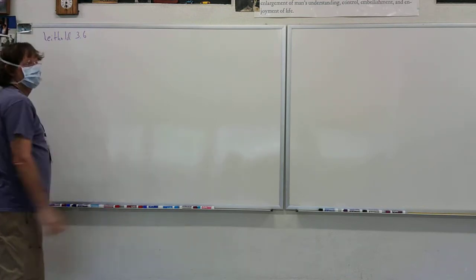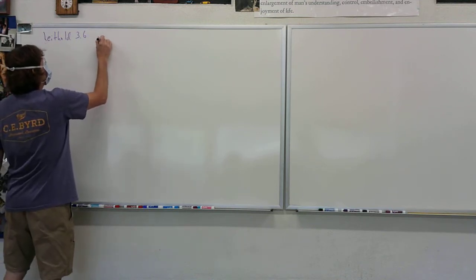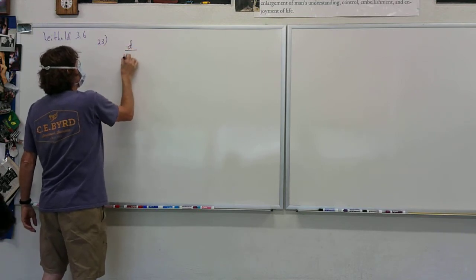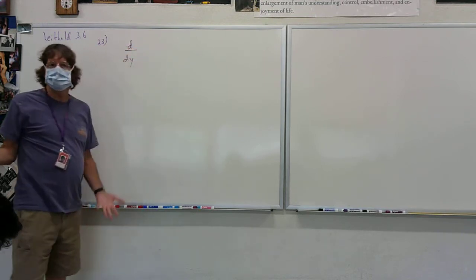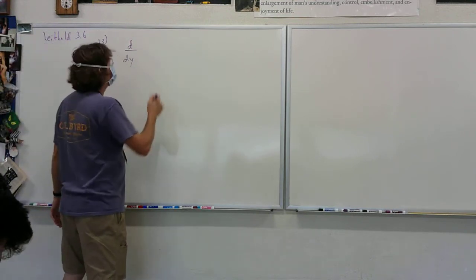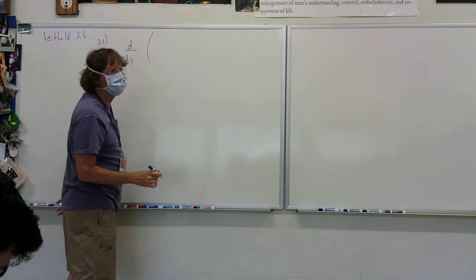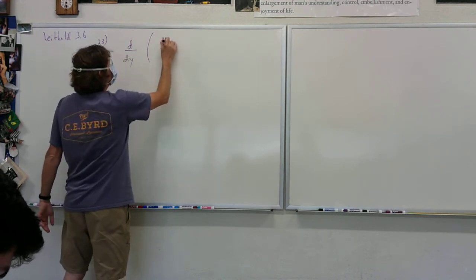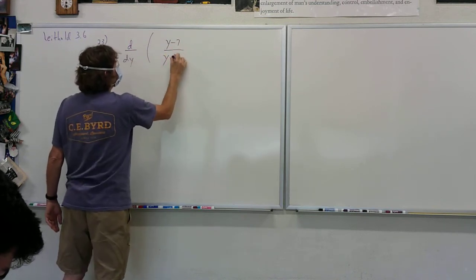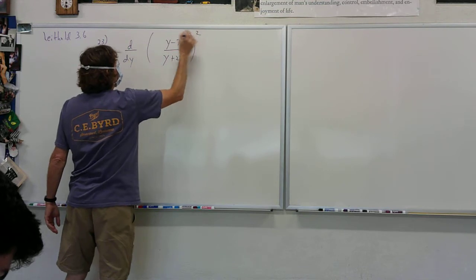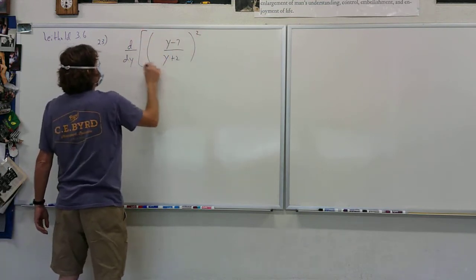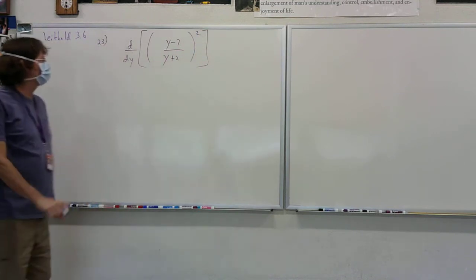Good. Now, 23 has derivative with respect to y. So the derivative of y will equal 1 because it's derivative with respect to y. Now, we'll put my little parentheses. y minus 7 over y plus 2, all in parentheses, squared. And I think they put brackets around that too to make it where it's d, y, yeah, all of that. That's getting a little complicated for me.